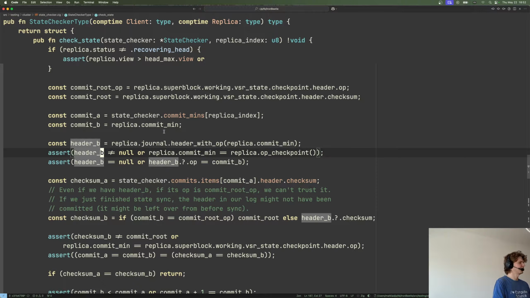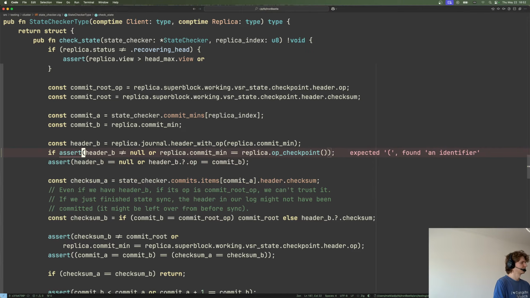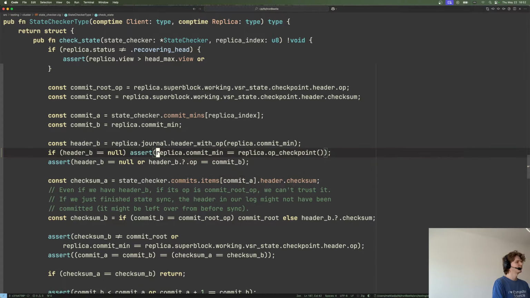Okay, so actually, I hate this because it's much more readable if it were written this way. If header B is null, then we know that the replica is at the checkpoint, which makes sense. If the replica says that it commits something, but it doesn't have the header, the only way it could be is that it is actually at the checkpoint.